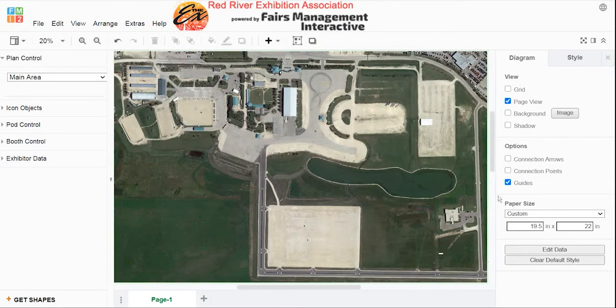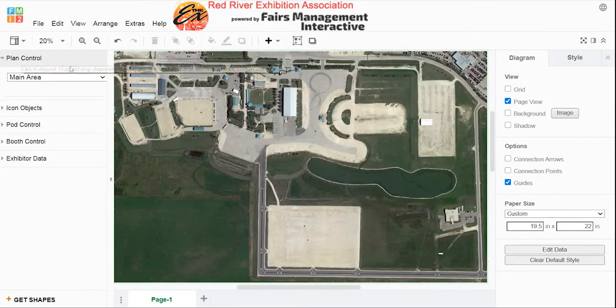And then on the right is your advanced controls where you can do some customizations with color and line and your font and your text and several other more advanced customization types of work that you may want to do. But pretty much if you stay in this area, you can operate the tools just as easy, if not more easily, than the original Fairs MI planning tools. So let's just get started.